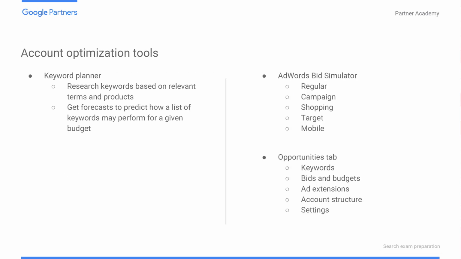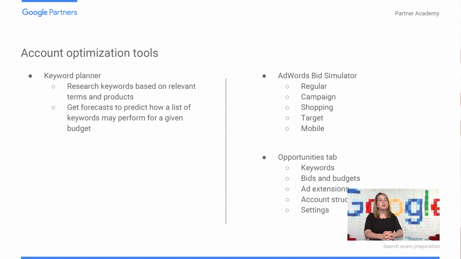Account optimization tools. The Keyword Planner, a free tool that acts as a workshop for building new search network campaigns or improving existing ones. You can search for keywords and ad group ideas, see how a list of keywords may perform, and create a new keyword list by multiplying several lists together. This helps choose competitive bids and budgets to use with your campaign. Research options. Search for new keywords using a phrase, category, or website. Get search volume data and trends. Get click and cost performance forecasts.